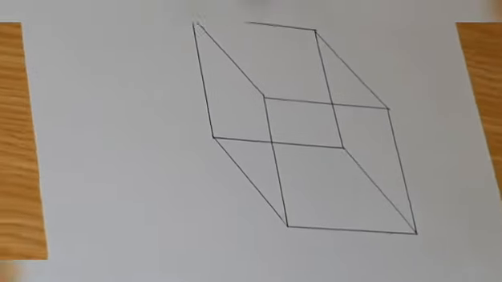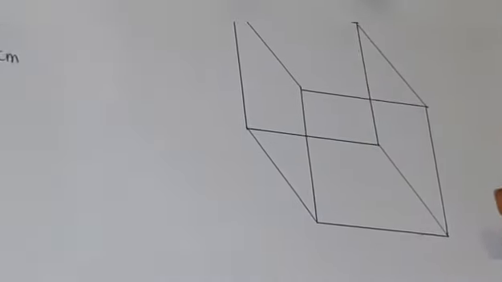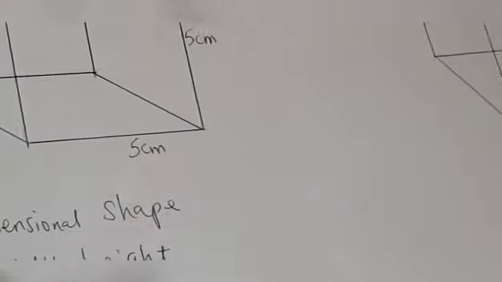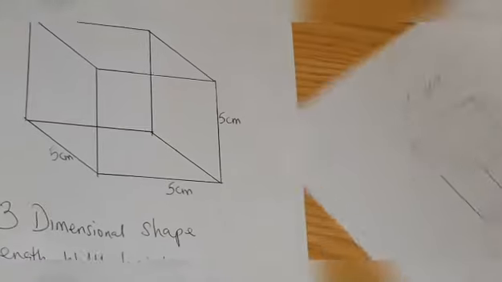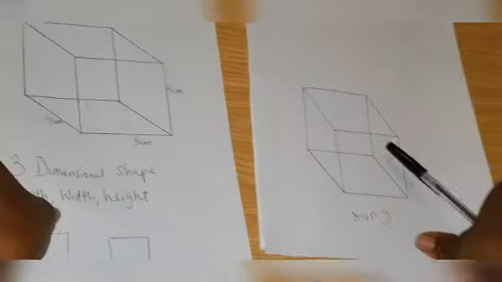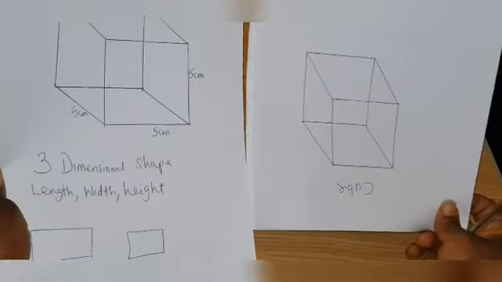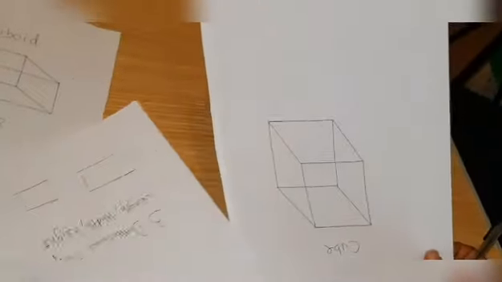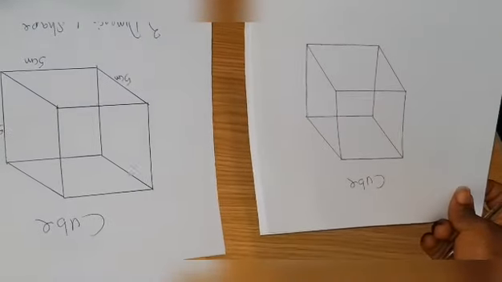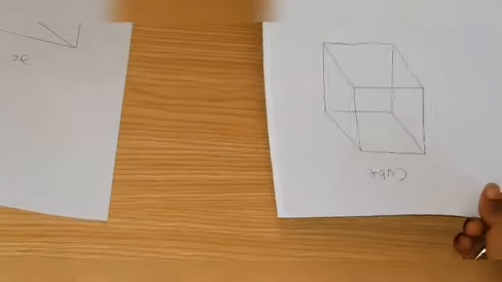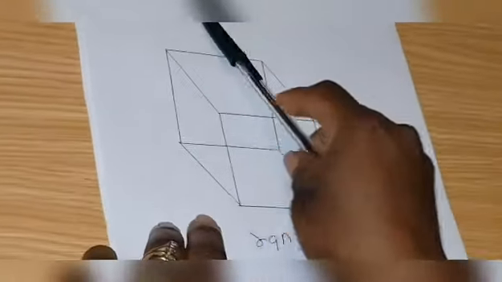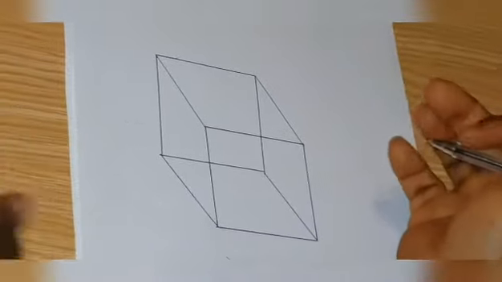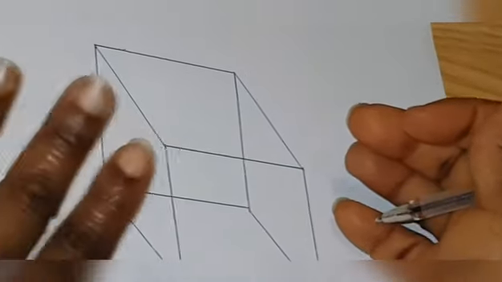If I turn it back to what we had, so you can see what we had here. It's still the same, isn't it? So you have your cube. And if I decide to turn it, it's still a cube, but it's just facing the other way around, isn't it? And you can join it that way as well. It's still the same thing. It's a cube. So whether you do the middle part of your square down or up, you still get a perfect cube. Same with the cuboid as well.